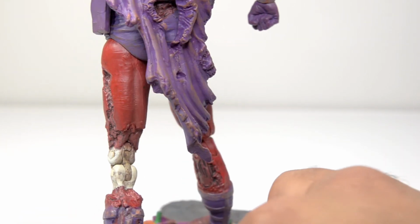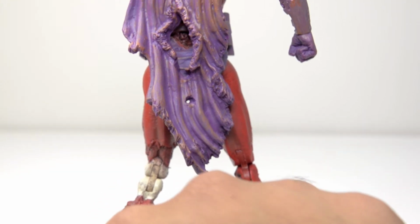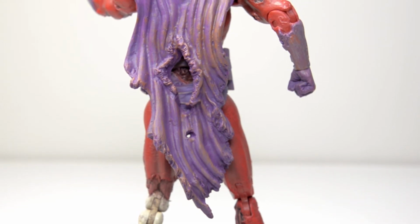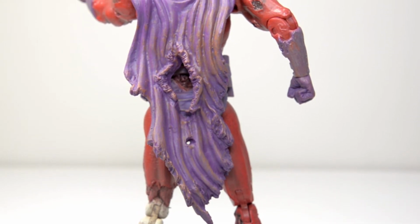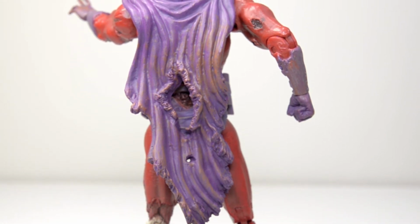And I'm turning him around slowly so that he doesn't fall down, although he does do a pretty good job of standing up on his own. But look at that cape. The hole in his cape looks like it's around the same area in which his midsection was sort of blasted apart or chewed out or something.